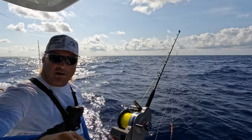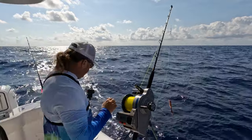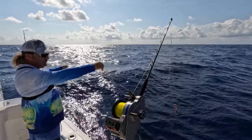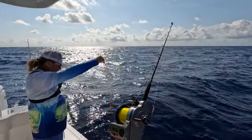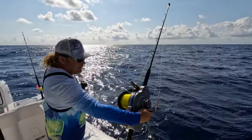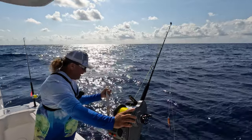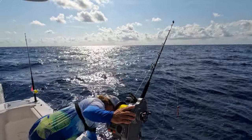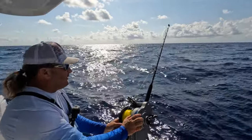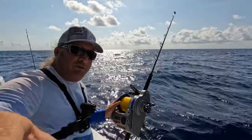All right guys, we're just getting ready on our deep drop spot for our first drop. You can see the rig here — I've got about a 10-foot rig, about 200-pound test. Not that you need it, but it doesn't tangle up that way. I've got three squid, one on each hook, and the weight. When you're putting that weight in, be really careful — those hooks fly around when I drop this. Kind of dart around; you don't want a hook in your arm with an eight-pound weight hanging on the other side. Down we go.